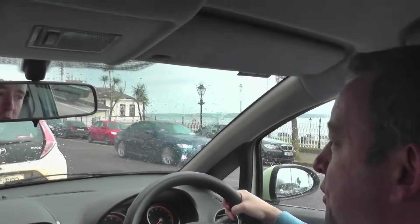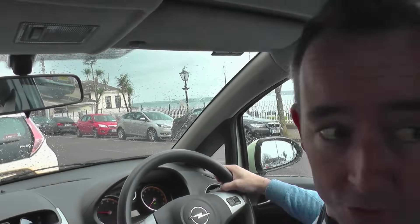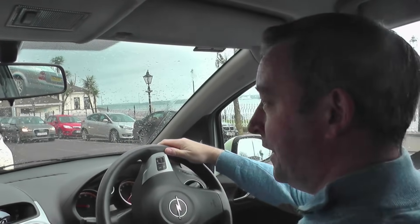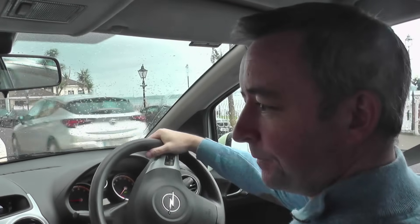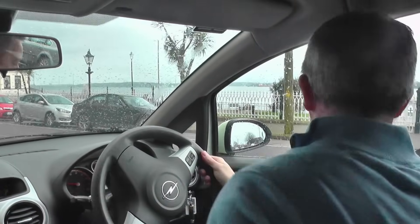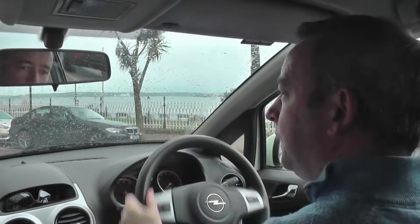I'm going to move off now. I might just reverse back a little bit first to give me some room relative to the car in front. I'll look around, check the area, do the five points — three mirrors, shoulder check — and tilt the wheel to make my exit easier. Handbrake off, first gear, indicate my intention to move out. Checking all mirrors and blind spot — looks clear. I'll just wait a second for that car, then mirrors and blind spot again, all clear, and out I go.